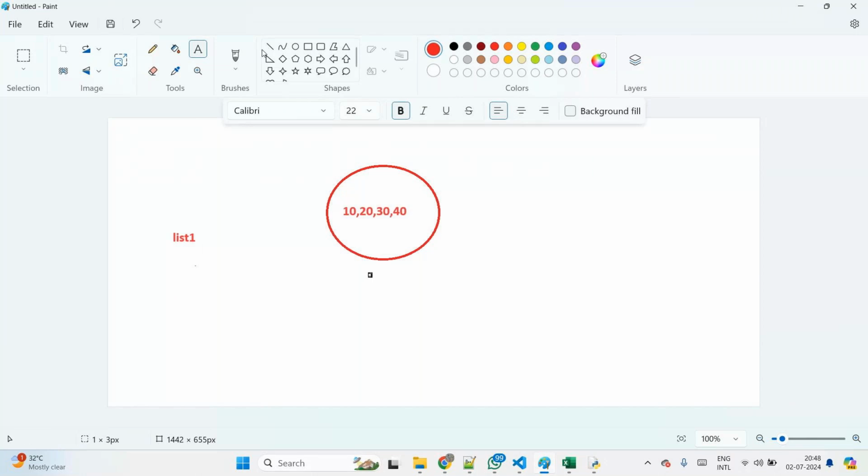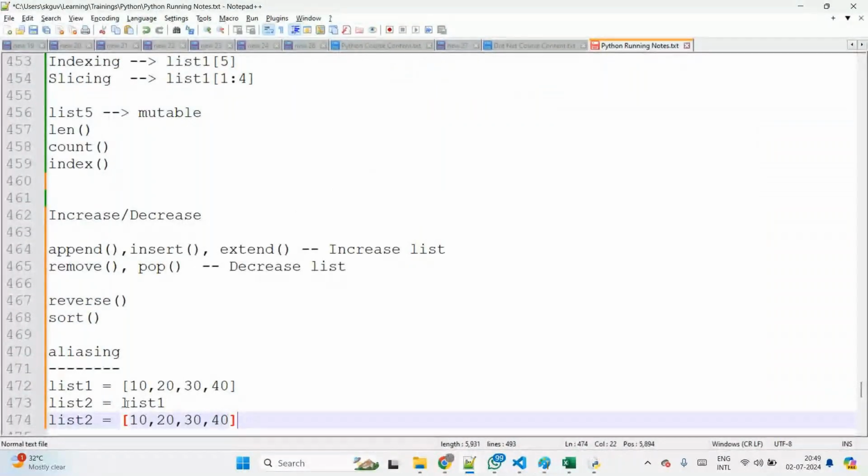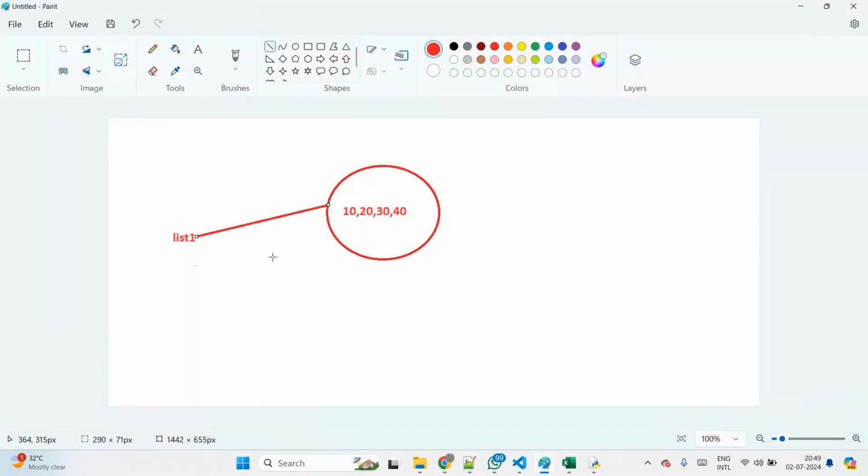When you create any list or any variable, it will create an object. It will create a reference to that object. Here you assigned list 1 to list 2, so it won't create another object for list 2. It will assign this object to the list 2 variable.